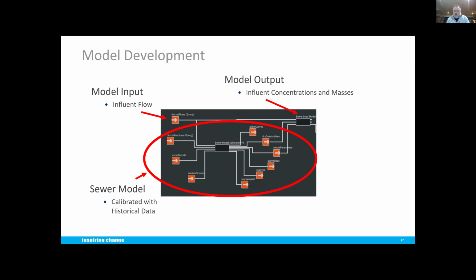To calibrate the model, we already had the data. We knew the diurnal fractions for the flows. We knew the concentration diurnals on a dry day. We had done a bunch of concentration work to try to understand a regular dry day, and as part of that, we also knew the solubles. So from a soft sensor point of view, our only input is flow, and treatment plants have a raw flow. From only using the flow, we are able to calculate an estimate of the strength and the characterization of the sewage entering the treatment plant.